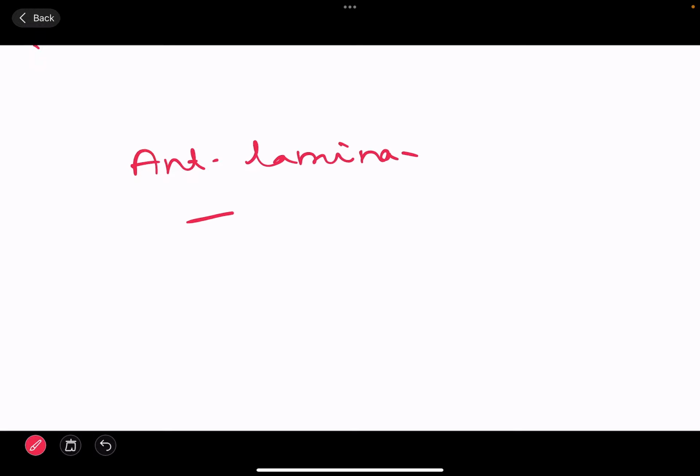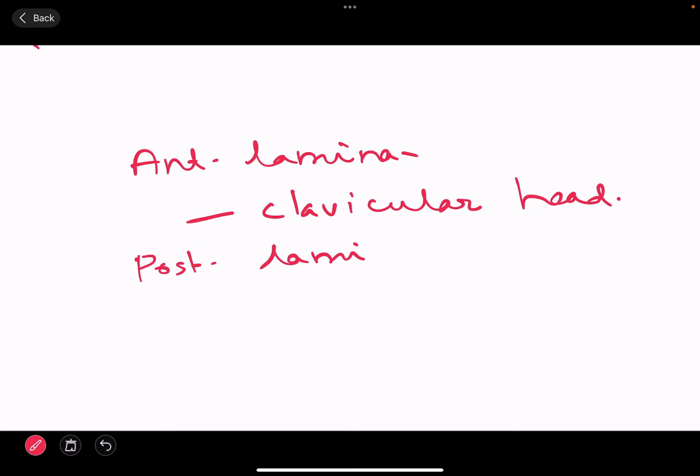So the anterior lamina of the pectoralis major muscle is basically derived from the clavicular head. Okay, so anterior lamina is the clavicular head. So the fibers coming from the clavicle form the anterior lamina of the pectoralis major muscle towards its insertion. The posterior lamina is basically formed by the sternocostal and the aponeurotic fibers, right? So the remainder, the sternocostal fibers and the fibers from the external oblique aponeurosis, form the posterior lamina.